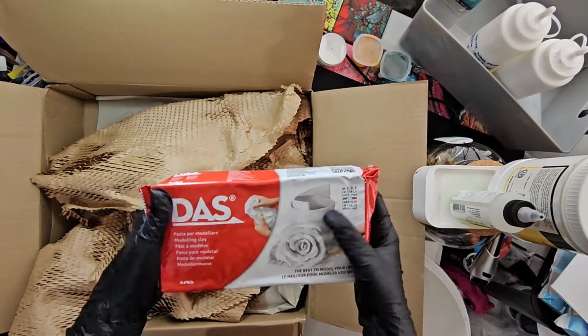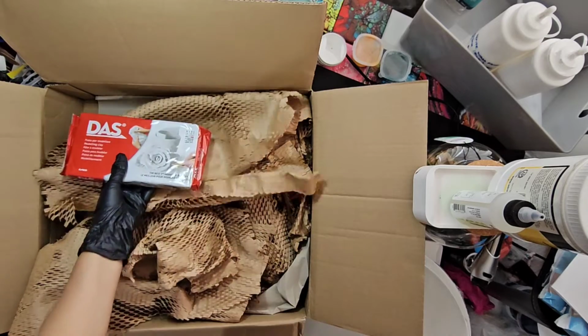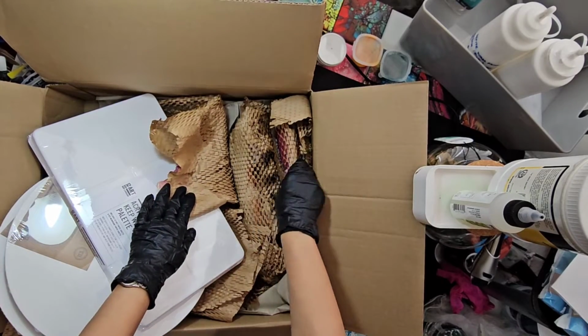Oh, look at this. Some modelling clay. I ran out actually. I'm surprised I ran out of it, but I have run out, so I'm looking forward to using this. Let's see what paints we have.